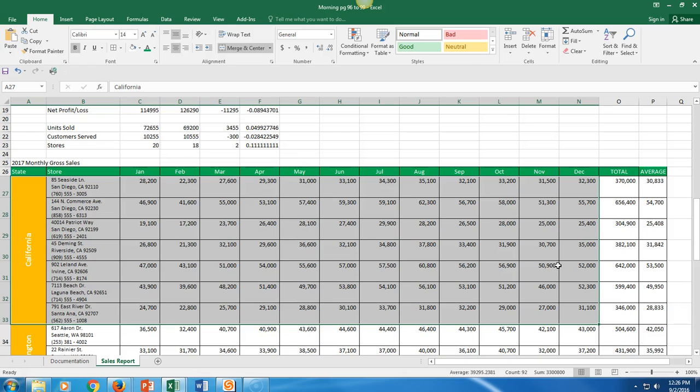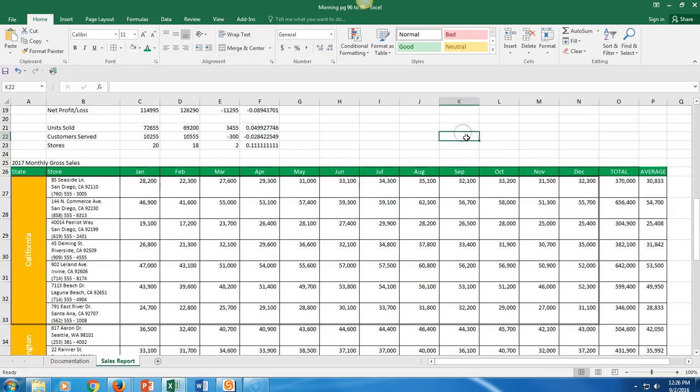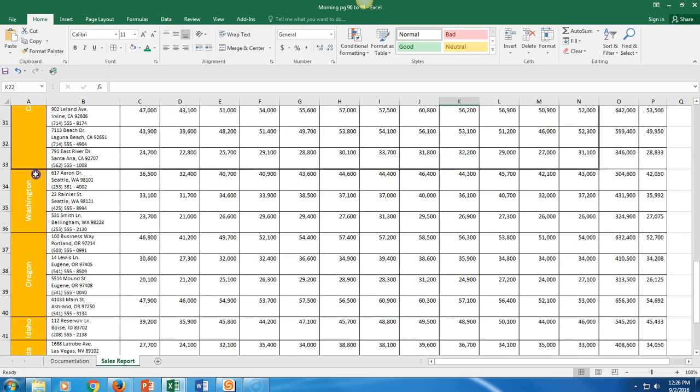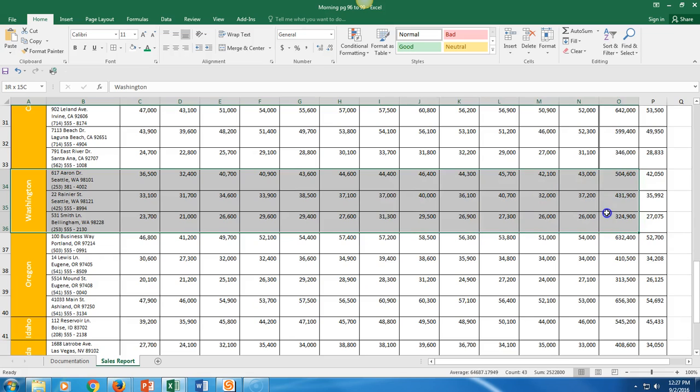Repeat the same steps to apply the double borders to the range A34 through N36, A37 to N40. Okay, you can read all that. You can see all these different ranges we have to do. Basically what we're doing is we're going down to, whoops, missed it, to each set of cells that we did just the states on, and we're going to put the borders on it.